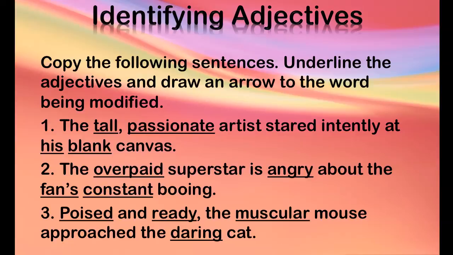Fans' is a possessive. It describes booing. Just because it comes in front of constant doesn't mean it describes constant. It's actually telling us who's booing. We're talking about the fans booing. Booing is a noun in this sentence, not a verb. Constant also tells us which booing or what kind of booing. It is constant booing. Booing is still a noun, so constant is an adjective.